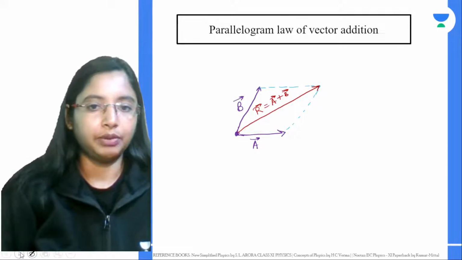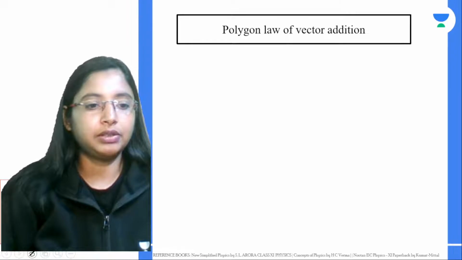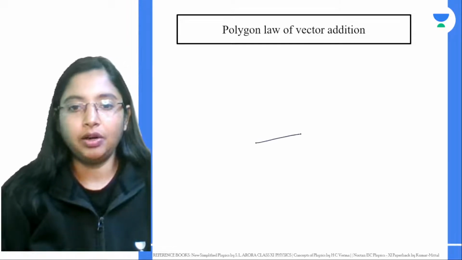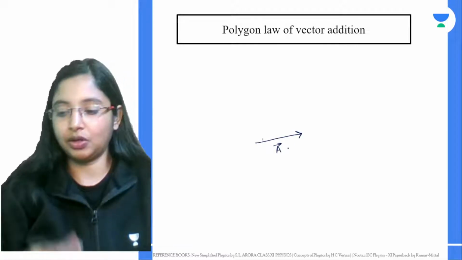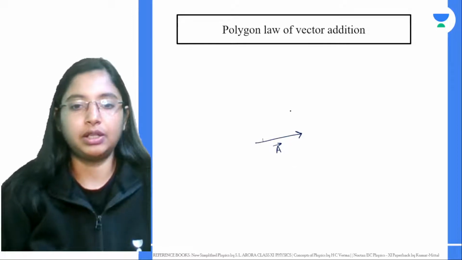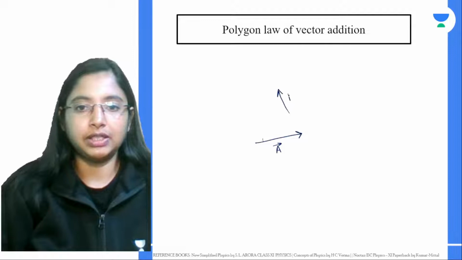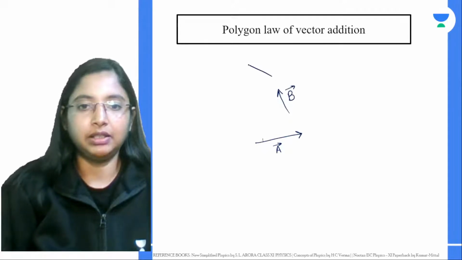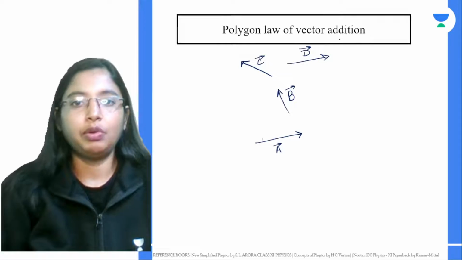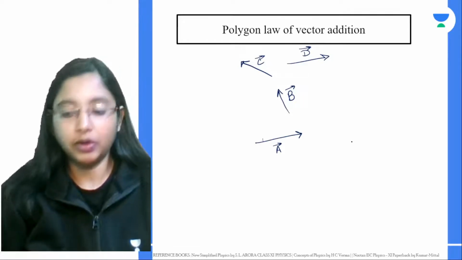Now, polygon law of vectors means you can add more than 2 vectors. Let's say on an object there is a particular vector. Let's say different velocities are given to an object. One velocity is given in this direction, let's call it A vector. Let's say one velocity is given in this direction, so this side B vector. Let's say one is given on this side, C vector, and let's say one is given this way, this is D vector. These are the 4 velocities acting. Now how do we add this using the polygonal law of vector addition?